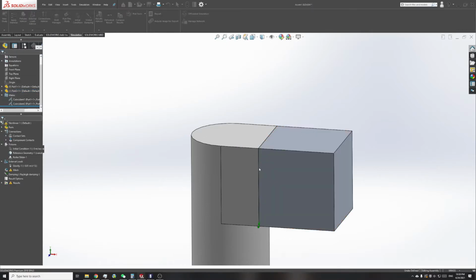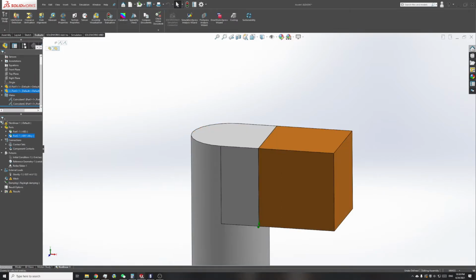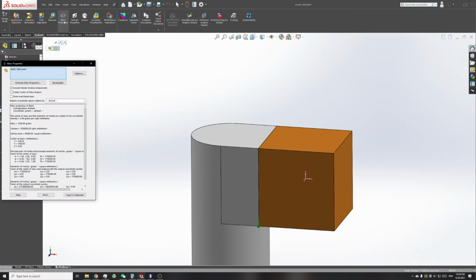But of course, this punch may be too lightweight because I set it to an alloy. You find the proper mass. You can find the mass and evaluate. Pick the part you want to evaluate. Mass property. You can see the mass, 1 kilogram, the volume, surface area, or other things.